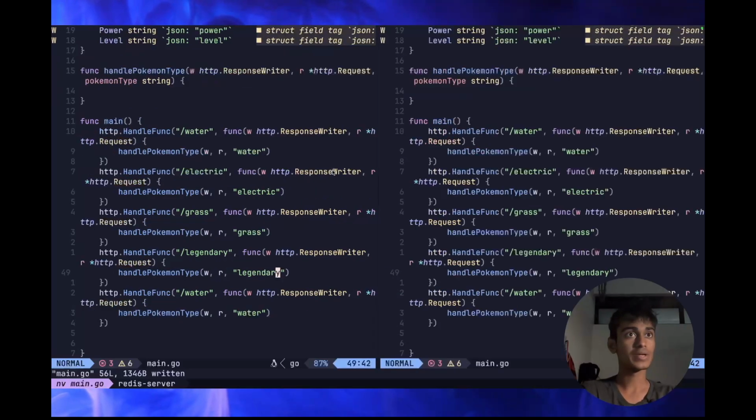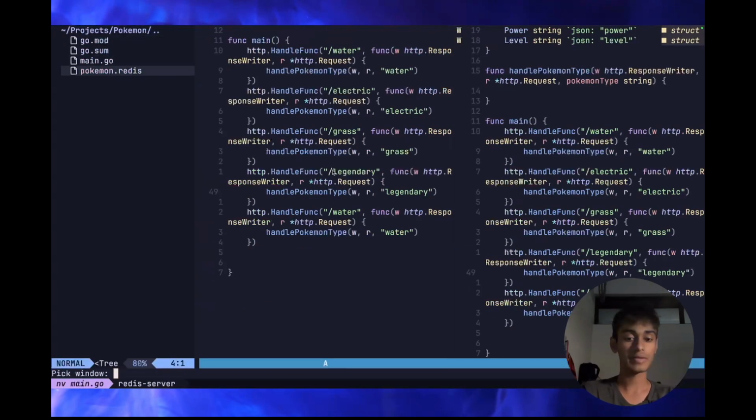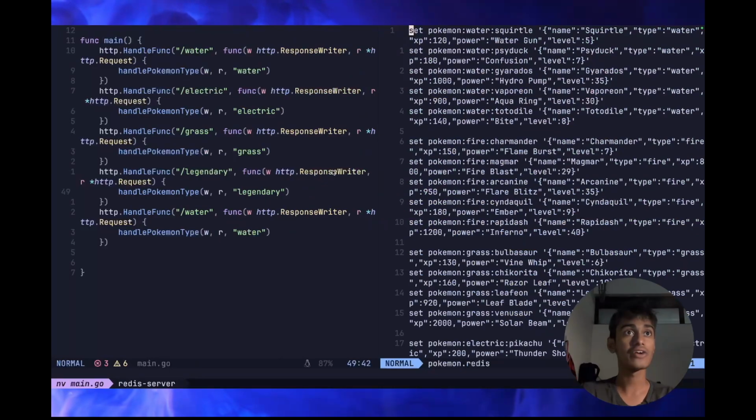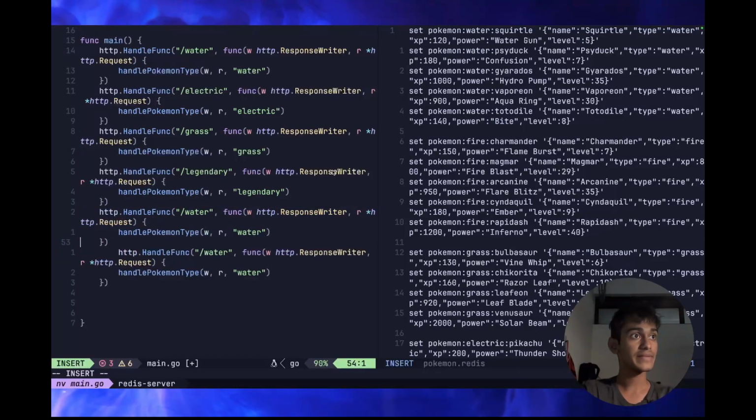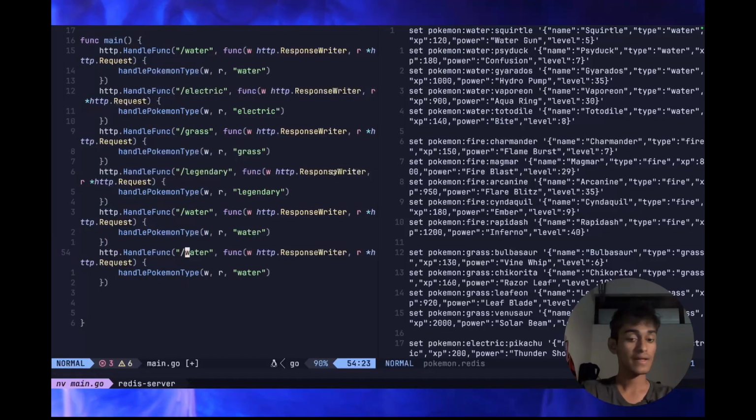I will just open another tab here and open my Pokemon.redis, and I have fire Pokemons. I didn't add them. I'll just go ahead and again copy this thing, yank in new vim, paste it again, and I will include the fire Pokemon.